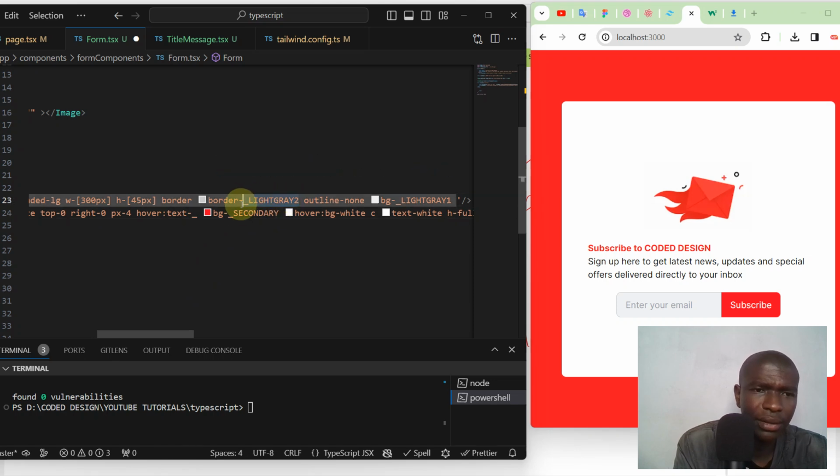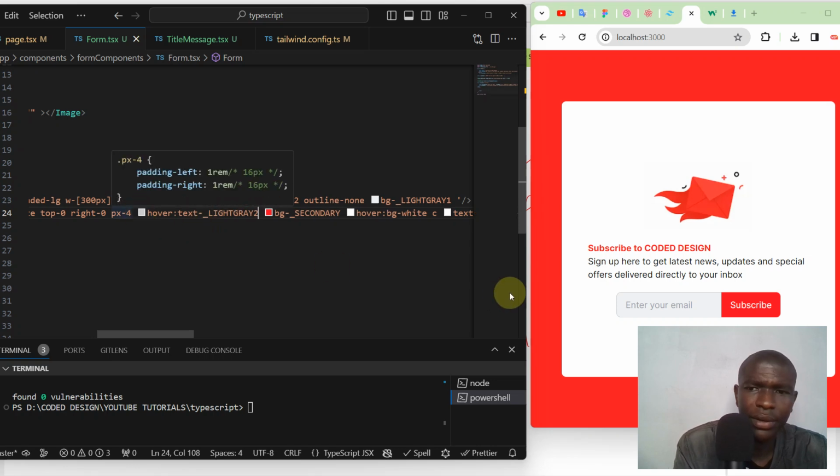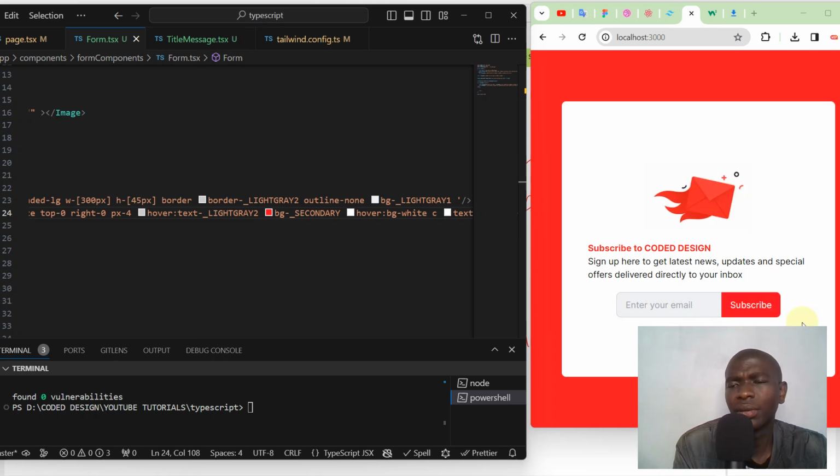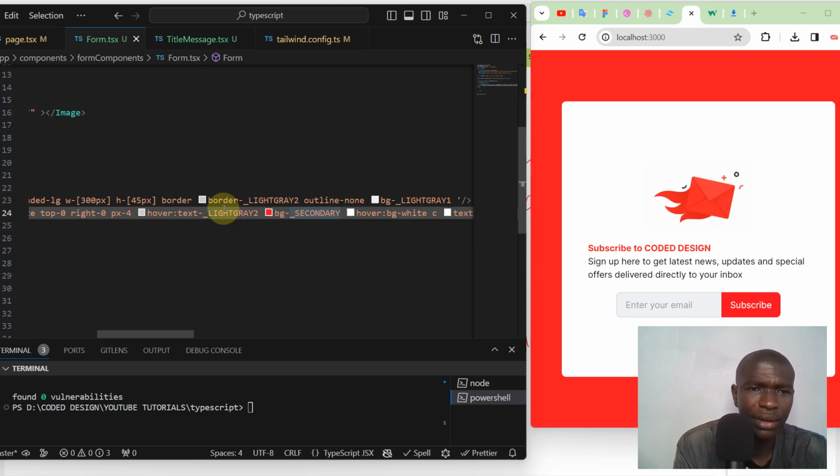That's what I want. Not really, not light gray too. My apologies. I want this gray secondary. 100%, as you can see.